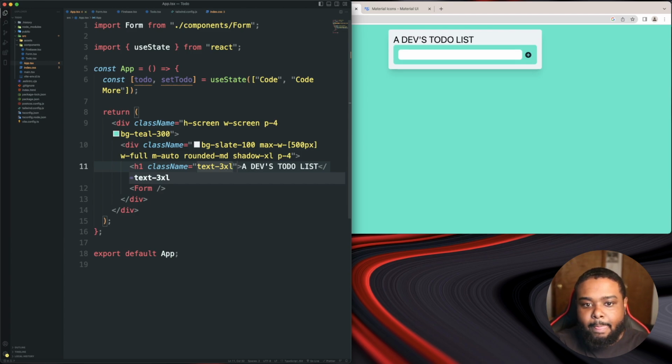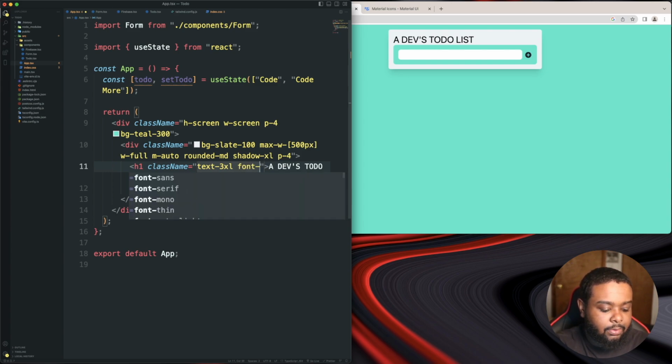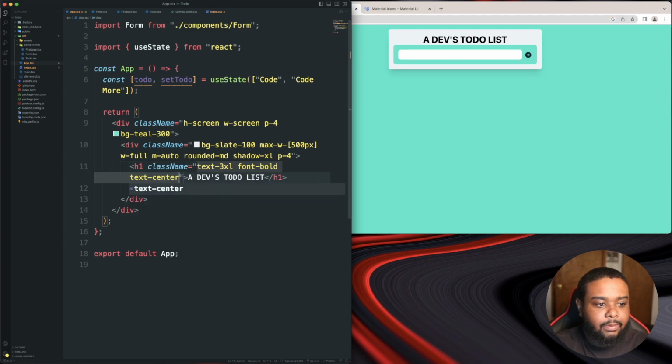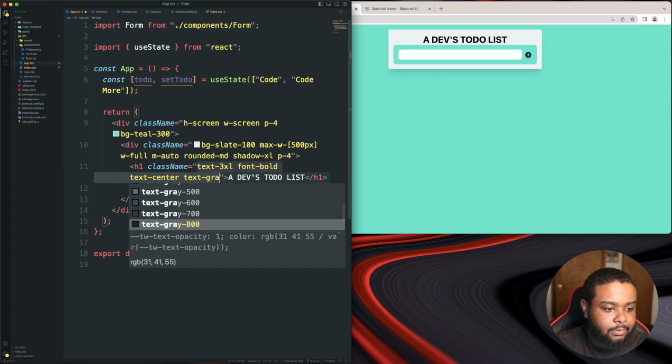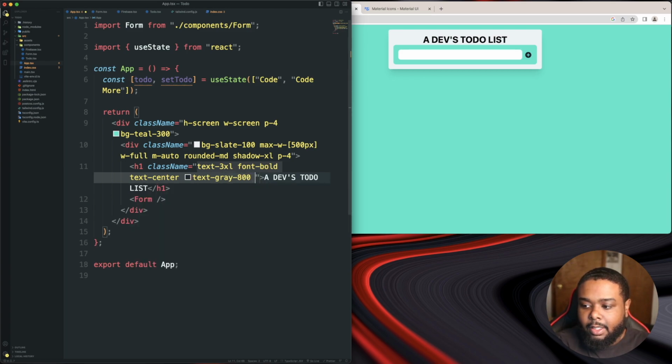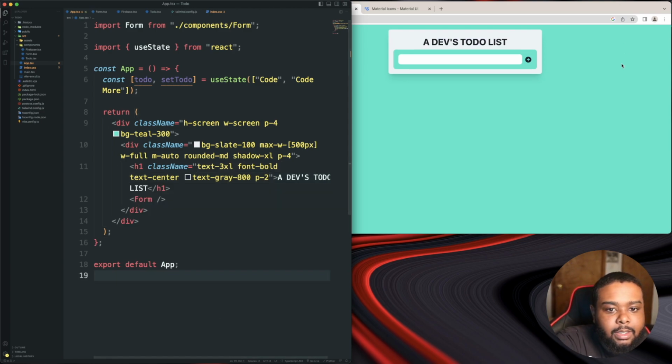Make it bigger, and then it's gonna have a font bold and a text center. So it's gonna center it right over top of our form, and then a text gray 800 and a P of 2, padding of 2. There we go. So now we got our title there and our input and our button.